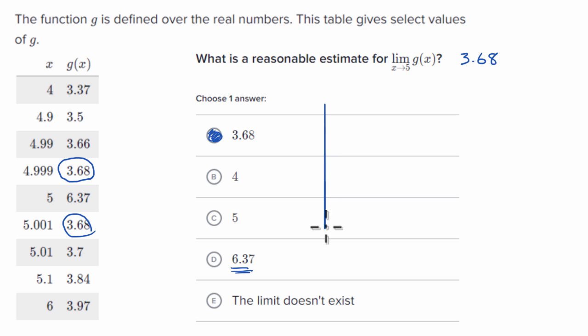And so, an example of this, if this is five right over here, at the point five, the value of my function is 6.37. So let's say that this right over here is 6.37. So that's the value of my function right over there.